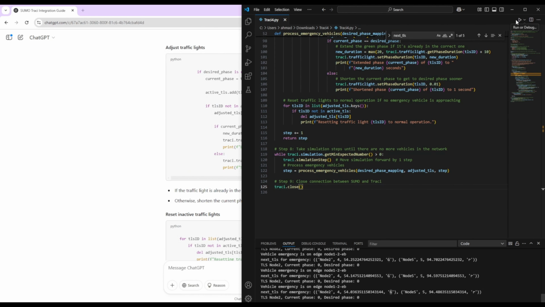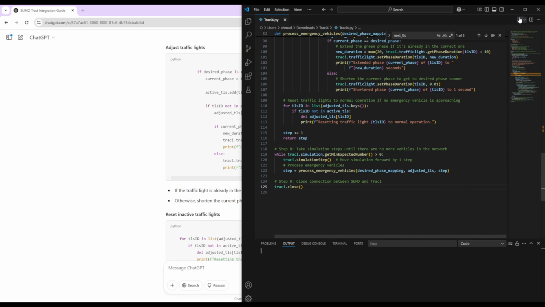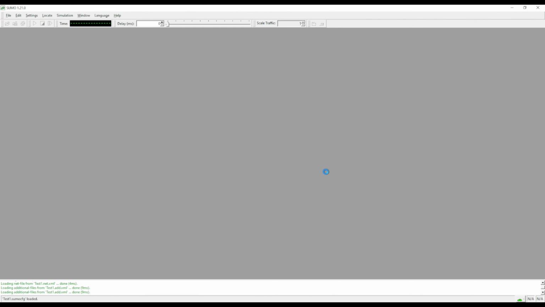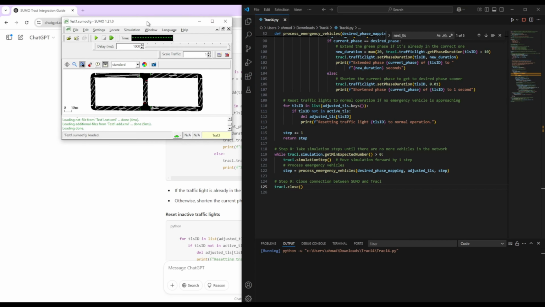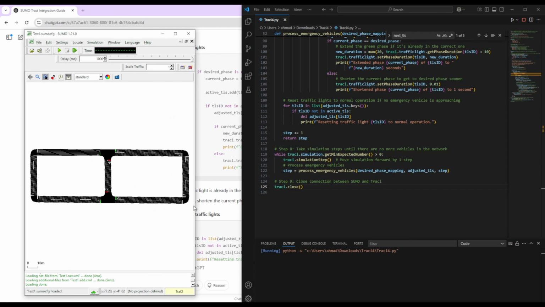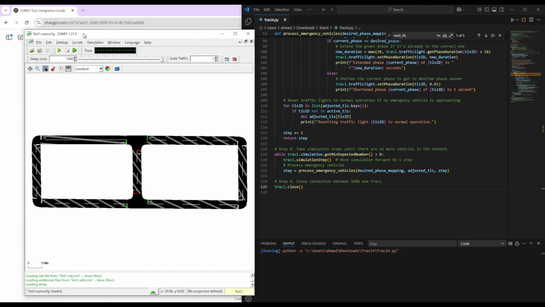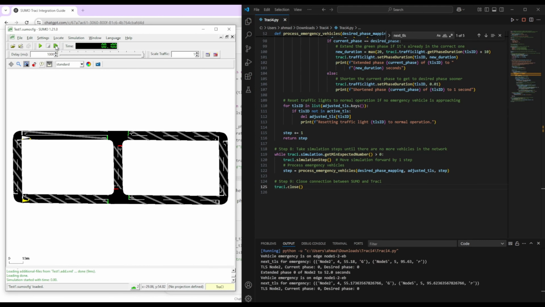So let's clear all of this and play it again one more time. Okay, right now I'm going to just go. In the next step, as you can see, the emergency vehicle is on edge node 1 2 eastbound. The next TLS are node 2 and node 5.